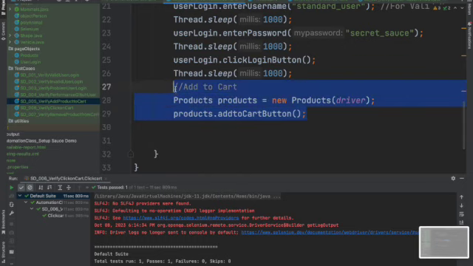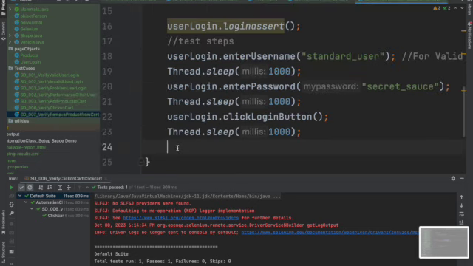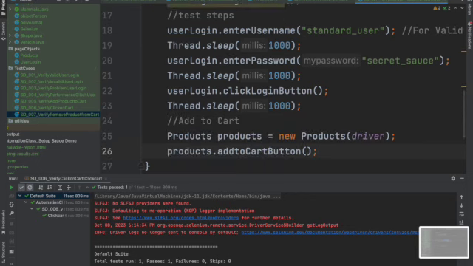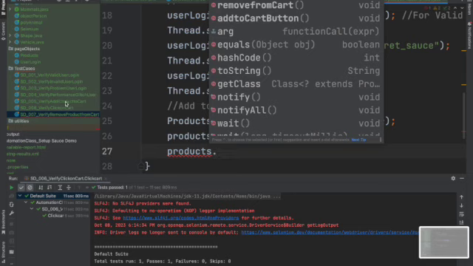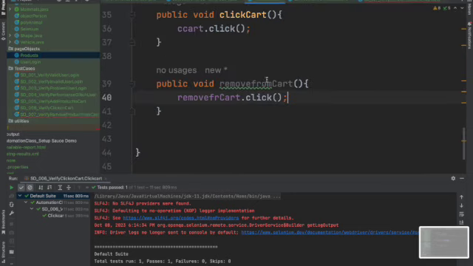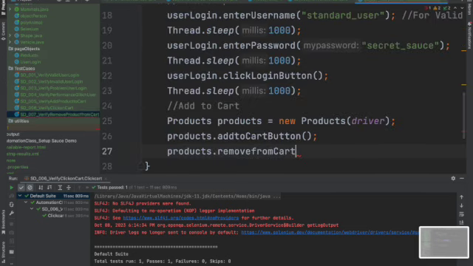All right, so we say add this particular product. However, we will need to write an if else condition for that, because if that test case runs before this one, you won't find that product to add again. So let's just make use of this first. We add this, then we will now say remove after you have added. What is that method we wrote inside product to remove from cart? We have this, so we put remove from cart.